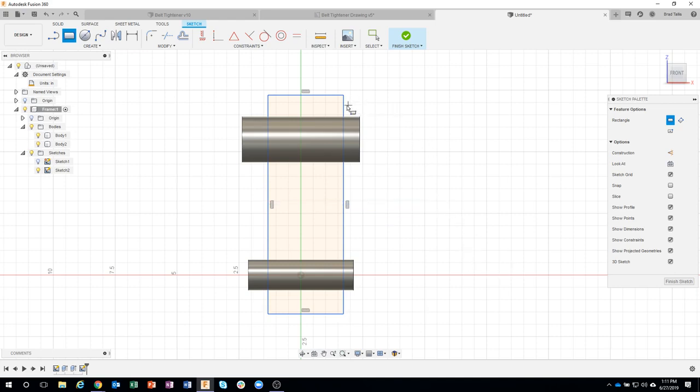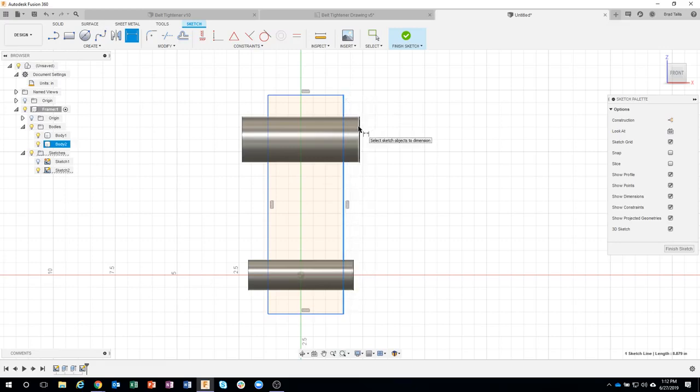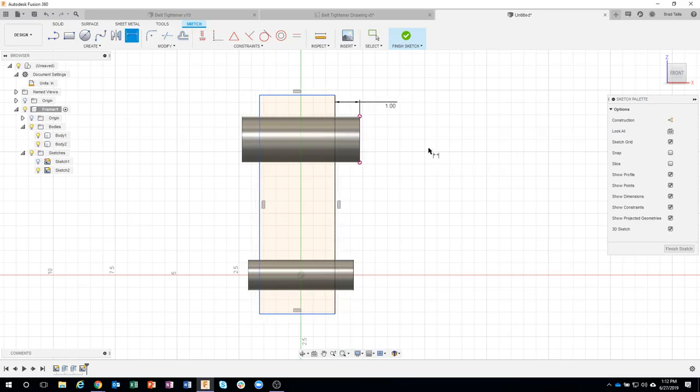I don't care about what size it is, just something like that. Now, according to the drawing, this area here is about 1 inch wide. So I'm going to throw a dimension from here to this edge, and you'll notice it's snapping to that edge. I can place my dimension, and I'm going to type in 1. And watch what happens to the rectangle. You can see how it moves over a little bit to make sure that that's 1 inch.